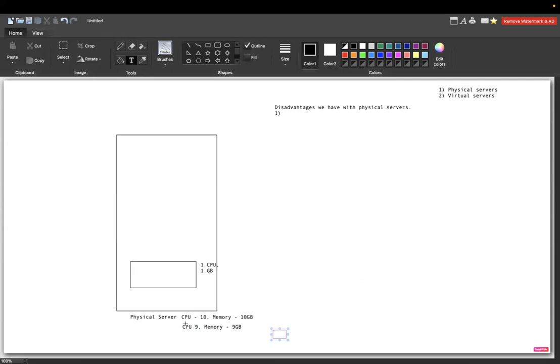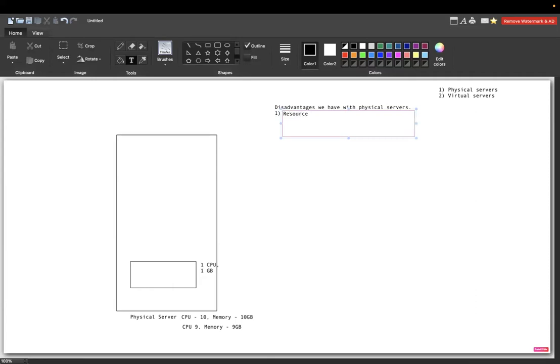This is resource wastage, the first disadvantage that we have if we deploy our application on a physical server. My application only requires one CPU and 1 GB of memory, and the remaining 9 CPUs and 9 GB is resource wastage that we have in the case of physical servers.